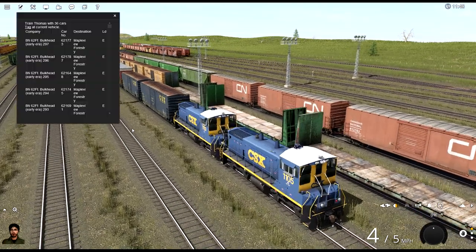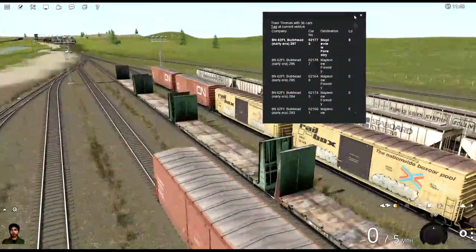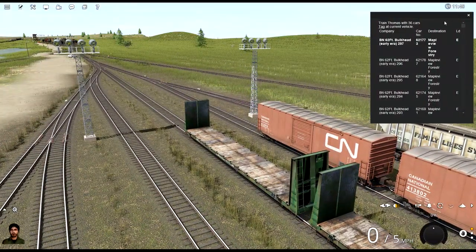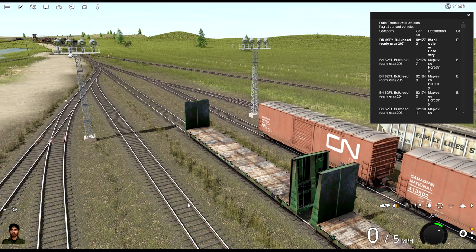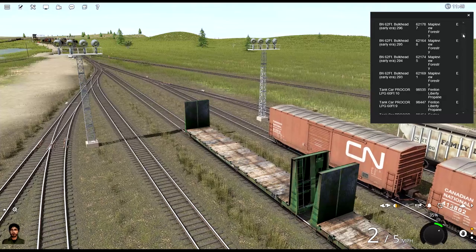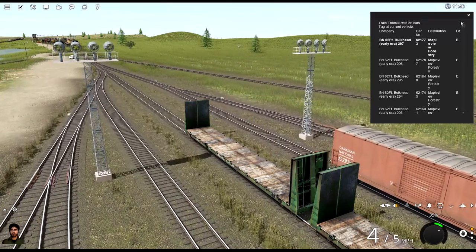Okay, now while we lash onto those, let's go to the front. So we got these empty bulkheads, which are going to Maple View Forestry. Let me bring that up on my spreadsheet here. Maple View is where? Oh, it is the West Yard 5. So it's track 5 straight ahead. Let's get going. No. What did I just do? Oh, I'm still on my spreadsheet. I'm clicking buttons. Here we go. Now I'm on my trains here. Okay, so these are all going to Maple View? Maple View, yeah. Then there's a Pro Car. So yeah, Maple Views are all going on to track 5.